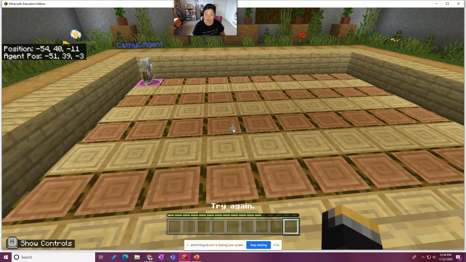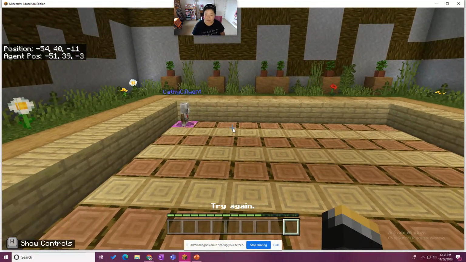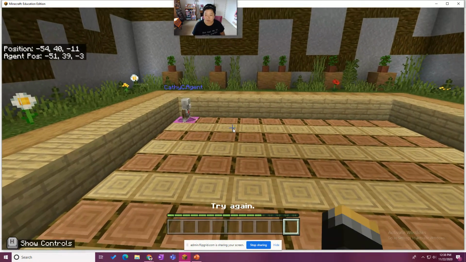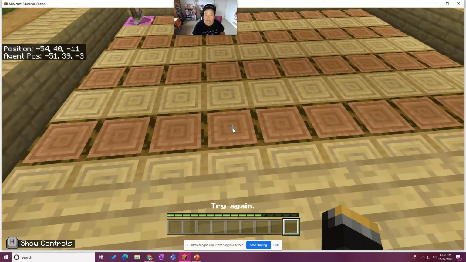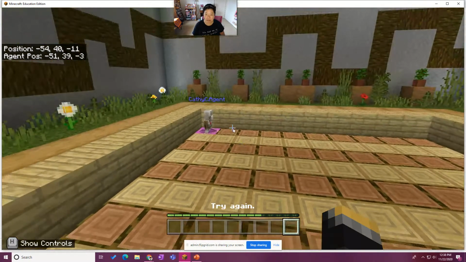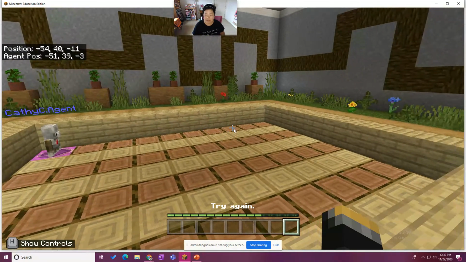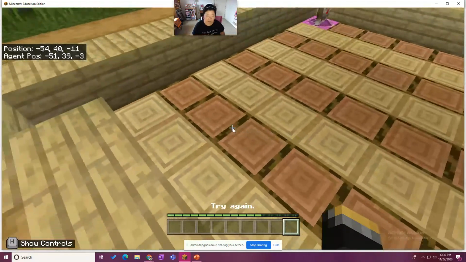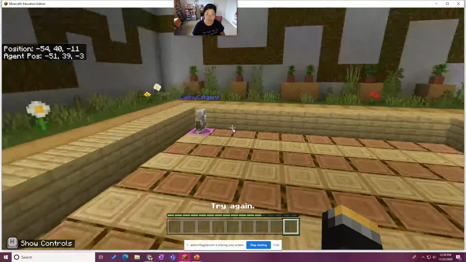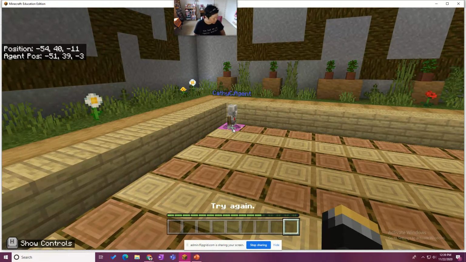I suppose this is the pasture. We have our rows: 1, 2, 3, 4, 5, 6, 7, 8 rows. Might be an 8 by 8. Let's count the columns: 1, 2, 3, 4, 5, 6, 7, 8, 9, 10. So it's an 8 by 10 pasture. I don't see a gold block. I'm going to make a note of it. Whoops, I wrote 8 even though I said and thought 10. Okay, 8 by 10 grid, I guess is what I'll say here.